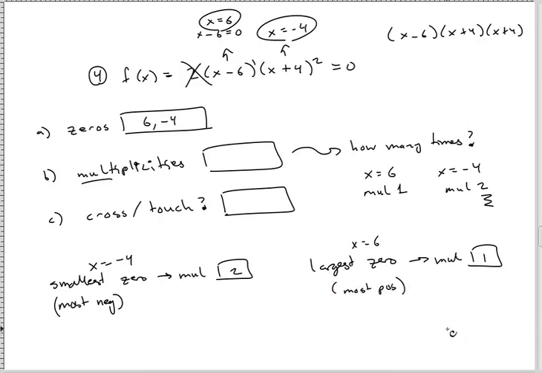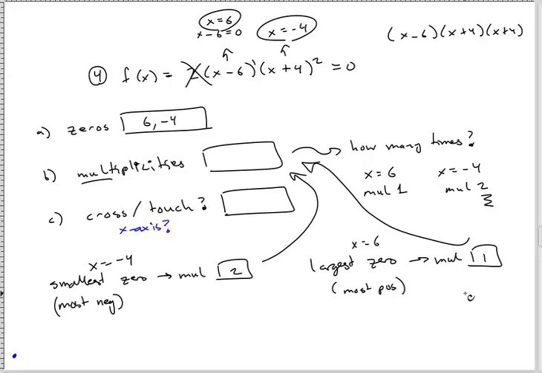And it is a very confusing language. Just kind of work around it. So those are both the actual answers for right here. So then the last one, I'm going to use a different color so we can differentiate. It says crossing or touching. Well, the reason why we're doing multiplicities is to be able to see if they cross or touch the x-axis. So what they imply here is crossing or touching the x-axis. That's what they're asking for.